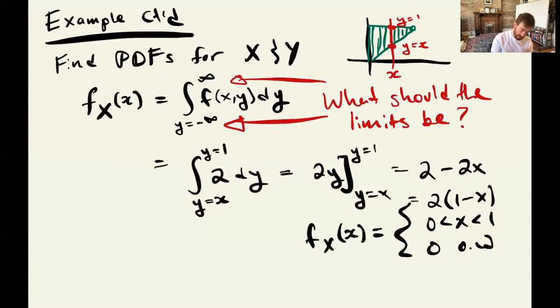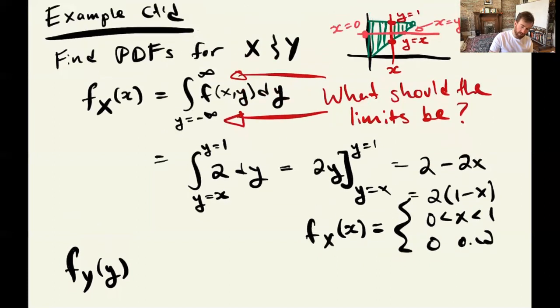All right, great. So let's go ahead and repeat this for y, just to make sure we've got a handle on this. So now I need to imagine slicing in a slightly different way. Maybe I'll use salmon color to figure out what these limits should be. So now I'm going to hold y constant and let x vary, and I want x to be increasing. So it's clear that this enters the support at x equals 0, and then exits the support at x equals y. So it ends up being the opposite of what we had previously.